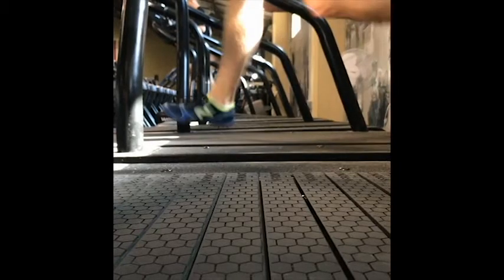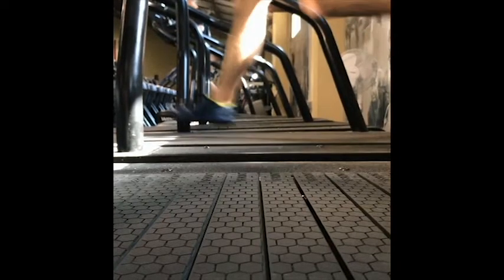As you can see now, I've shortened my stride and I've increased my cadence to about 180 footfalls per minute. I've kept my foot relatively flat and now I've transitioned to a forefoot strike, and you can see my forefoot is striking the ground just under or slightly behind my body's center of gravity.